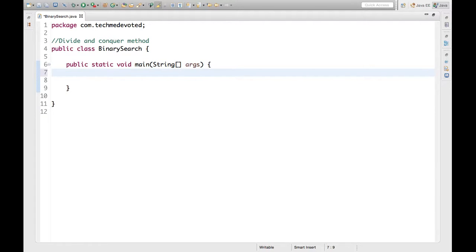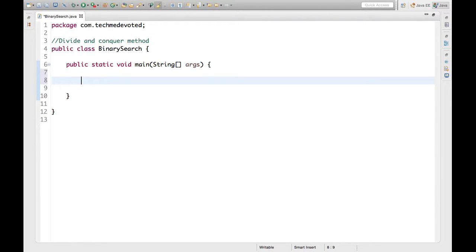As you remember, in the previous video I discussed linear search. What we did was ask the user to provide how many numbers they want to enter, and this will be the size. Then we ask the user to provide the numbers, which will be stored in an array. If the size of the array is 10, then he needs to provide 10 elements, and we store them in that array. Then we ask the user to provide the search value he wants to search in that array. This is the same thing.